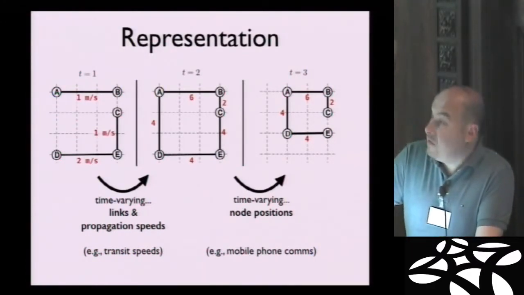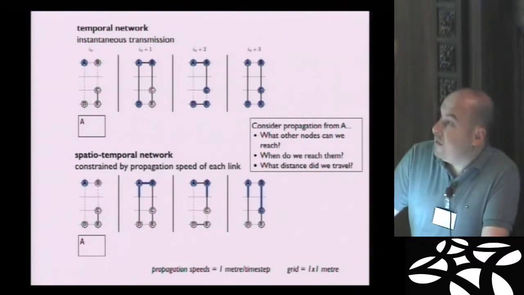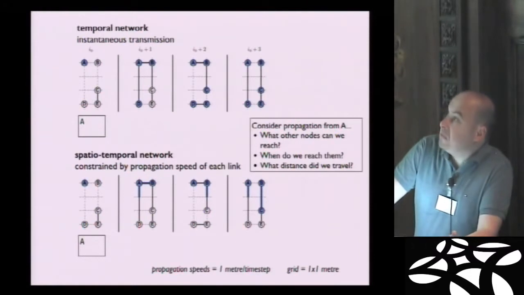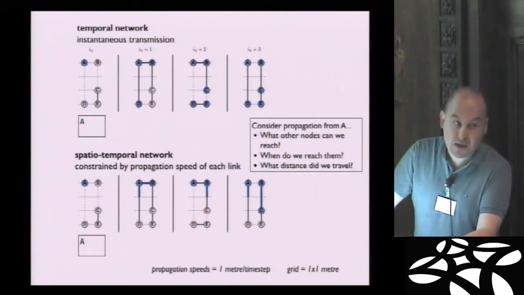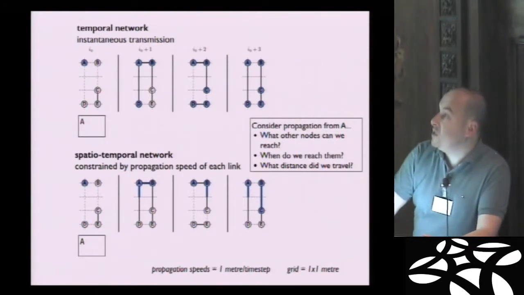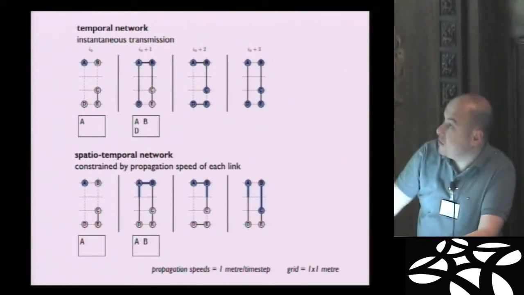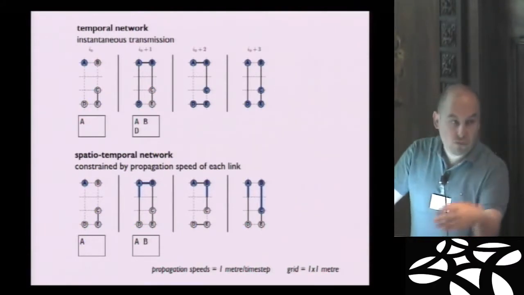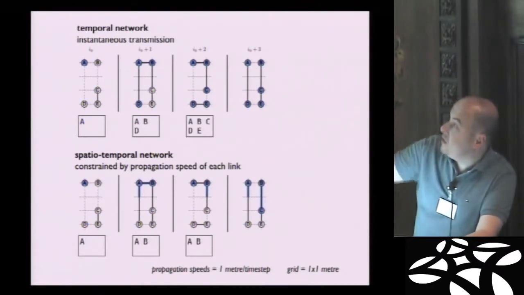The other important thing is that if you have a process on this, because we want to capture also the process, then with the classic temporal network represented over there, communication is instantaneous. Usually, temporal networks are represented as an ensemble of graphs, and this ensemble of graphs is also ordered. And essentially, the nodes that are reachable at step T0 is A, if you start the process from A. A typical example is an epidemic or information diffusion on these networks. Then you reach A, B, and D, and then you reach A, B, C, D, E.